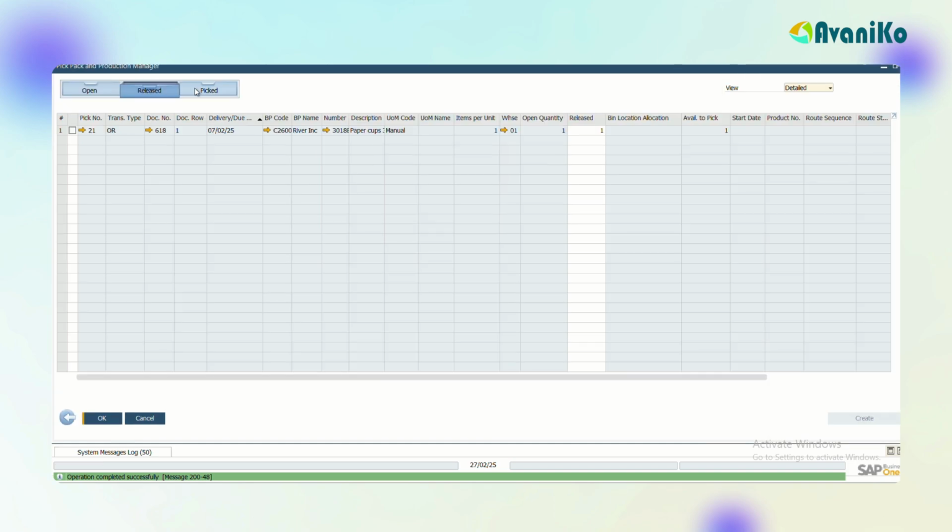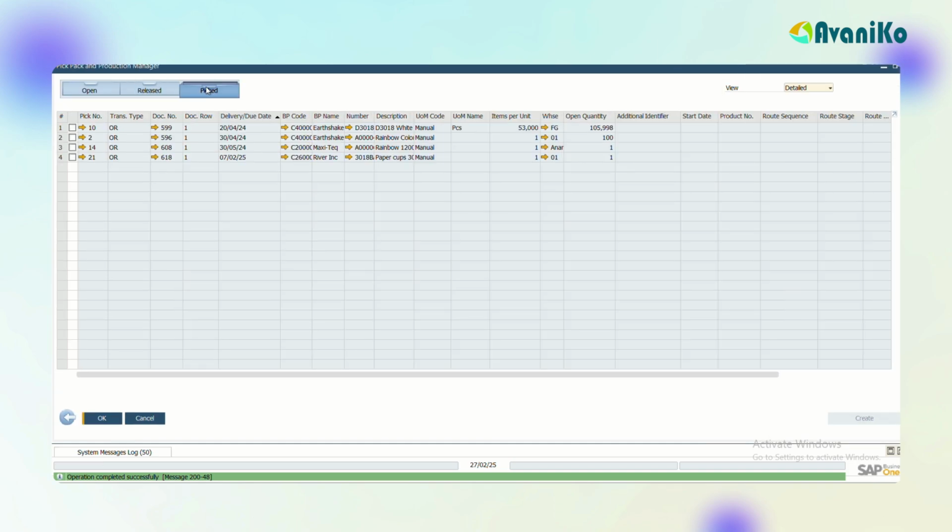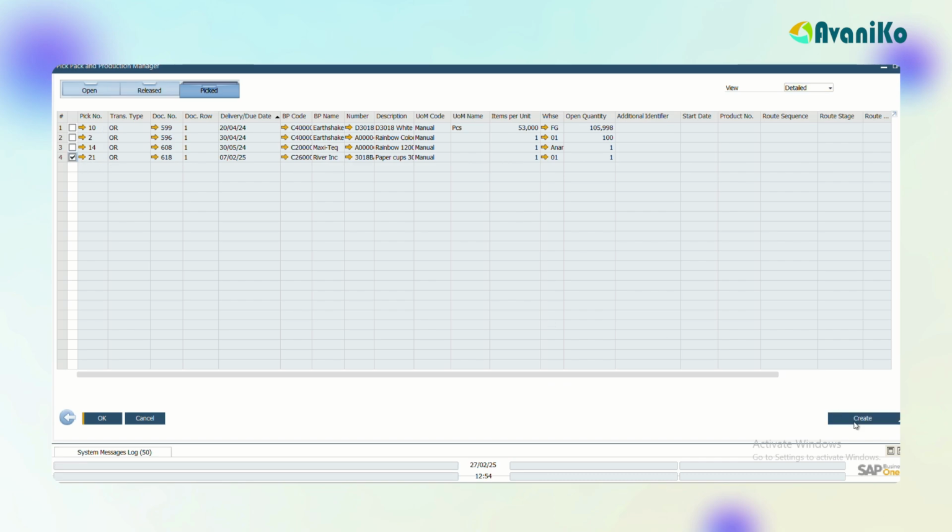After raising the pick ticket, I'll open the picked status. Either the person himself or the person who is asked to pick the data will open this picked column, select the data which was recently picked, and then create a delivery document. There are options like manual delivery, automatic delivery, or manual invoicing. If we are going to skip the delivery document, we can directly go to the manual invoice, or we can go to the manual delivery itself.